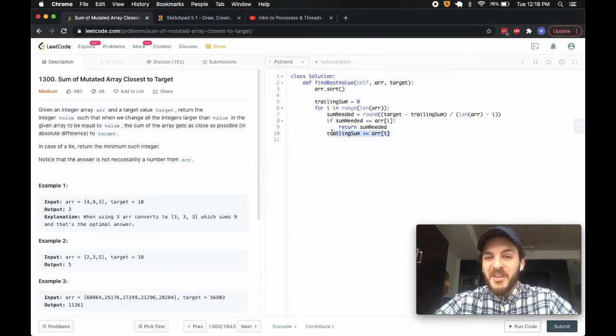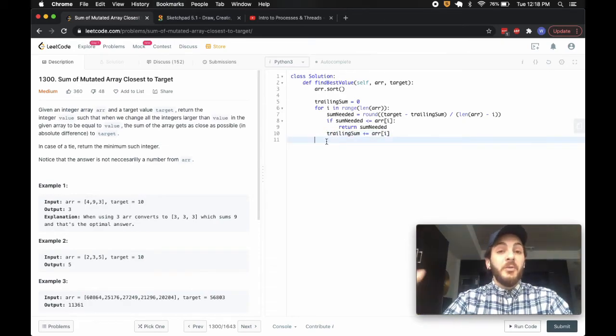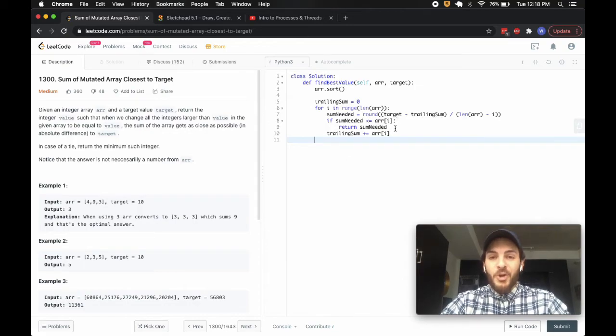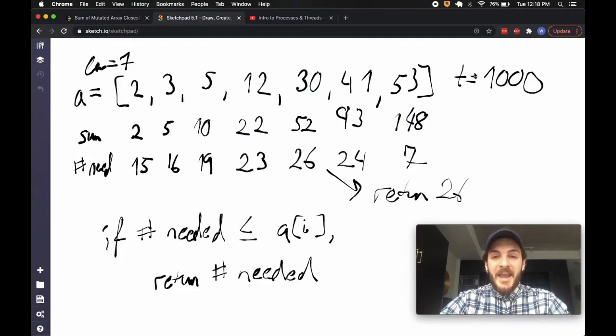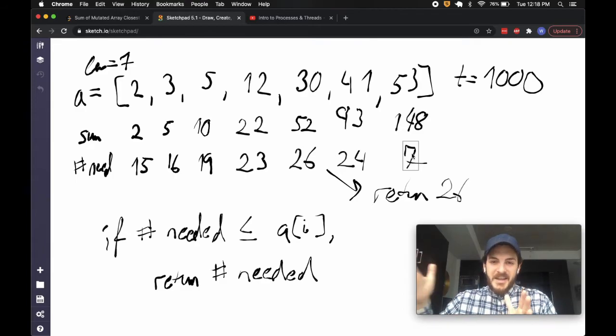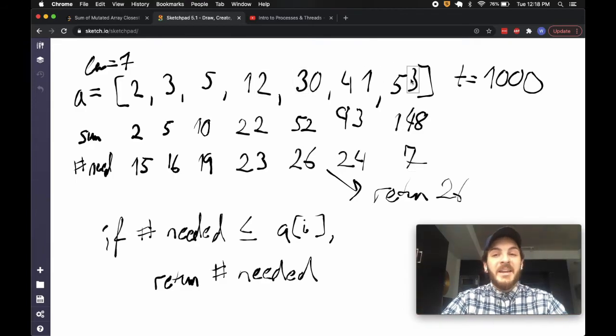After we've done this, actually, this is all we're ever going to do for our for loop. If we don't at any point return this sum, that means we've gotten to the end of the array. So imagine here our target was 1,000 instead of 100, for example. Then no matter where we got to, the number we need to fill up this gap to 1,000 would be way more than any number we have in the array. Meaning that all we could do is return this final element.